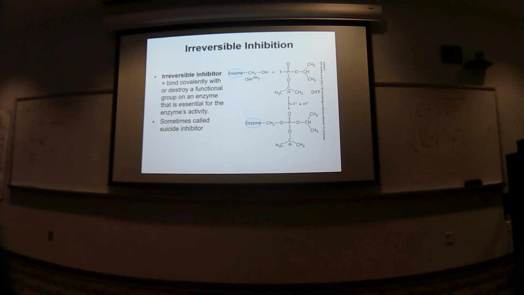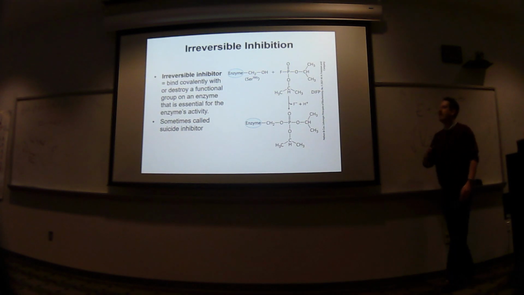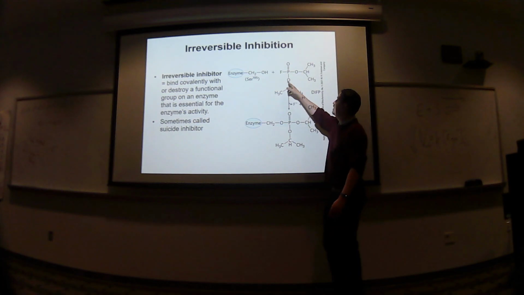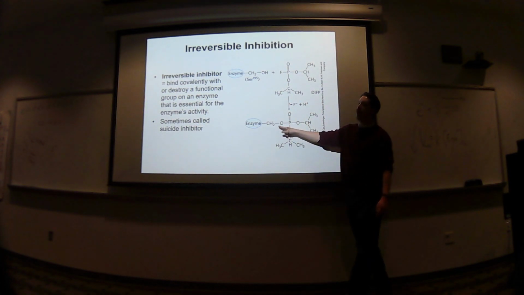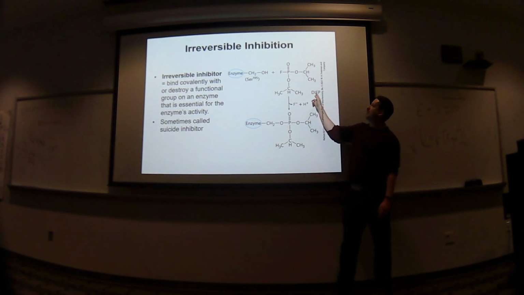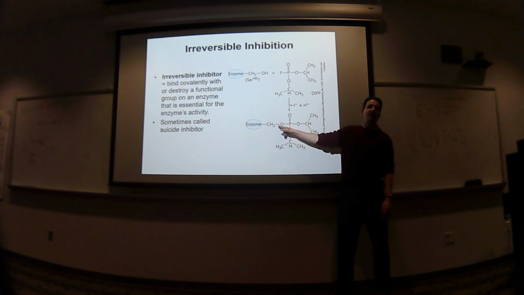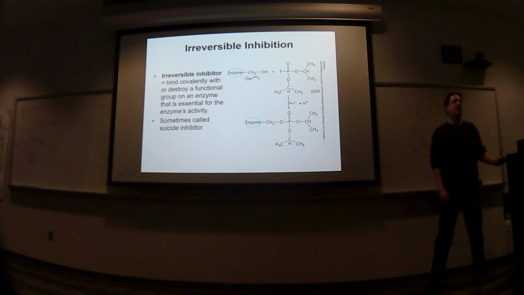Okay, irreversible inhibitors. There are two types of irreversible inhibitor. Type 1 is a type that will covalently bind. So rather than binding into a little pocket and making weak intermolecular forces like hydrogen bonds, electrostatic attraction, that kind of thing, some irreversible inhibitors will just come in and they will covalently bind. So you just get alkylation. This serine here will react with this DIFP molecule. And this DIFP molecule will chemically react and form a covalent bond, and that covalent bond can't be broken.